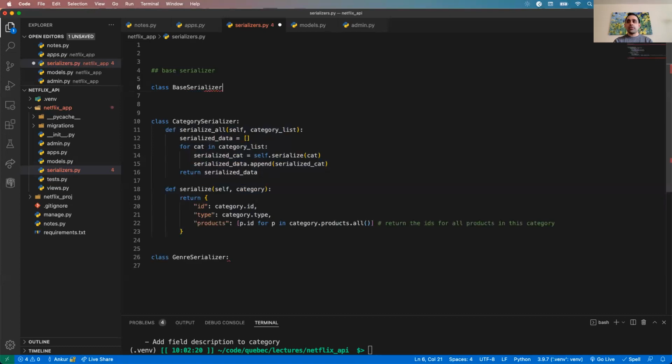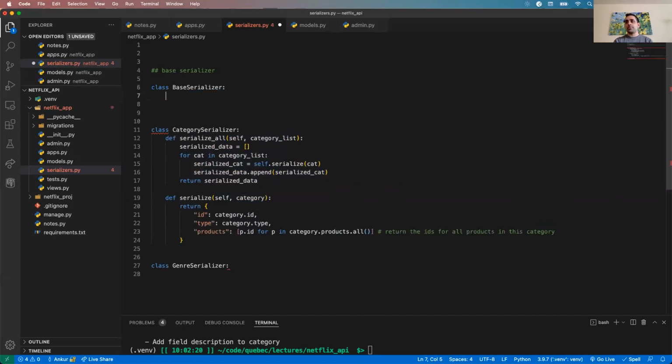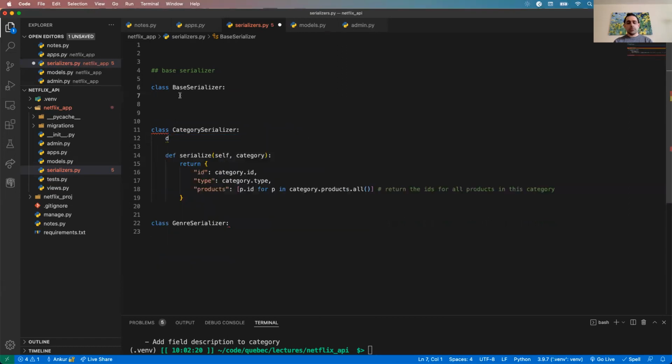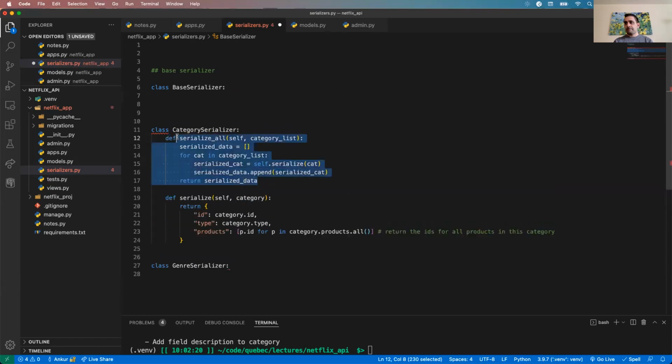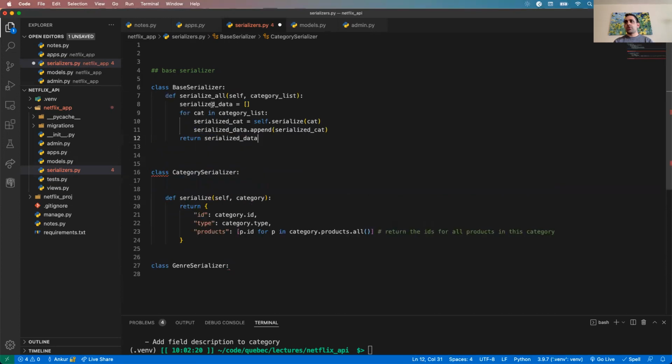All right, so again, hopefully you guys do not forget your OOP concepts, but the idea here is I'm going to move this function into my base class. And this is where I do want to make it more generic. So, going back and forth with naming, I don't want to call it category here because it could be any model. So I'm just going to call it item because item's a generic name. So item, no more cats. Cats go away.